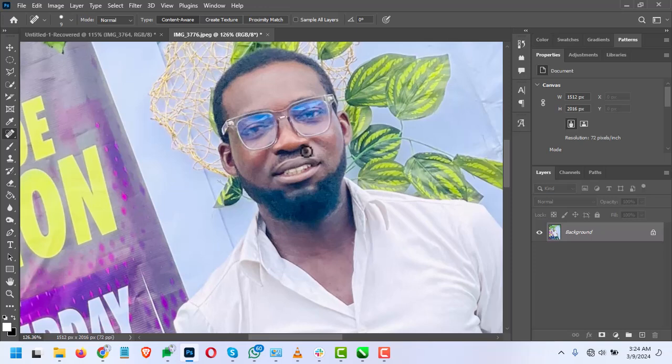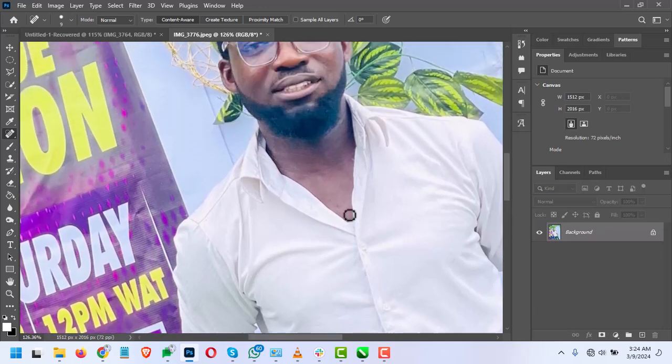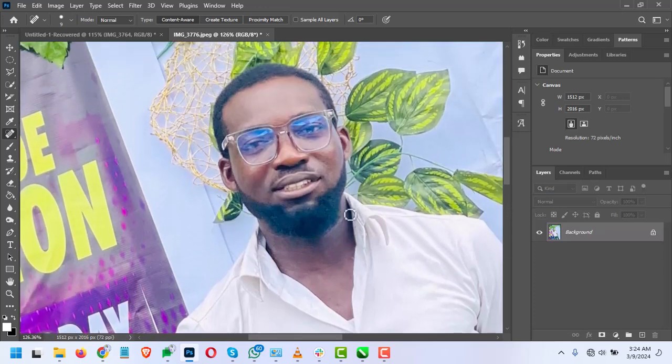Now you can still go ahead to do something like if it's a lady that you are editing her picture, do you understand? You can apply makeup for this lady.